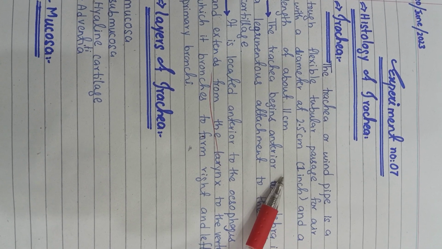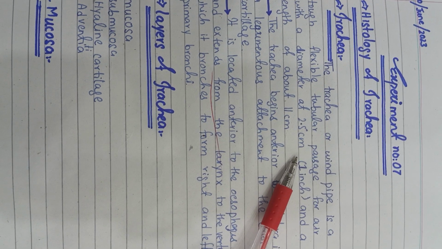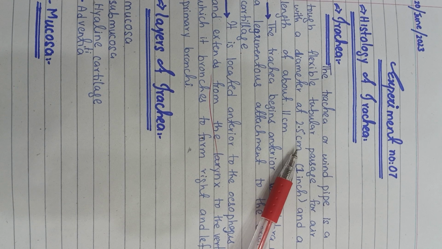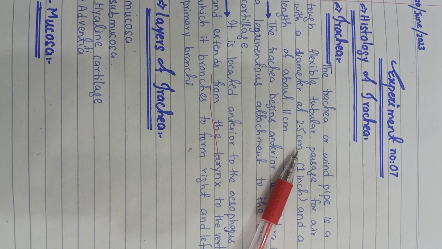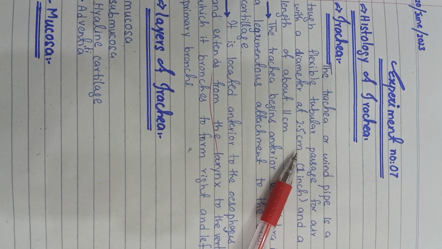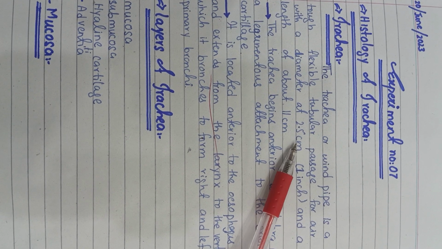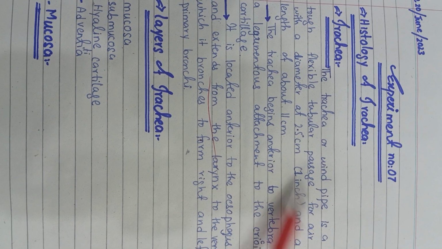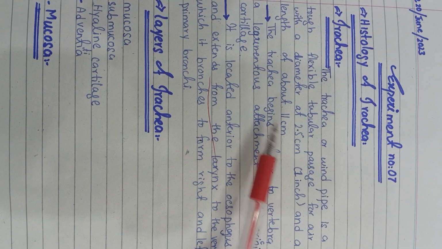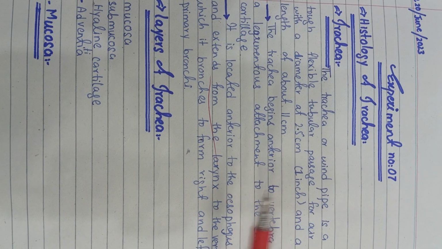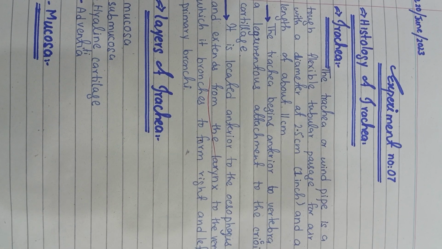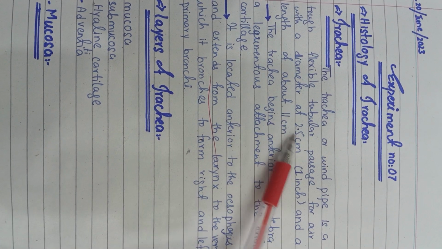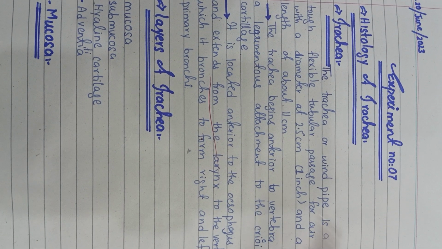And you have to write up the dimensions of the trachea. The word dimensions means the diameter, the length, and the width. These things are considered under dimensions. First you define the diameter, and the diameter of this trachea is 2.5 centimeters, about 1 inch, and the length of this trachea is about 11 centimeters. So you have to write the heading of dimensions, and under it you have to add both of these dimensions.